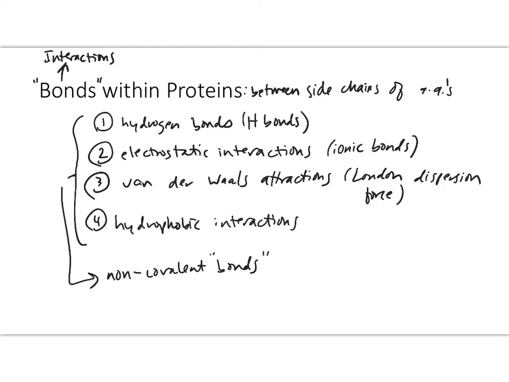So the electrons are not shared between the atoms that are interacting with each other, whereas for a covalent bond they would be shared electrons. These are weaker than covalent bonds individually. We're talking about the scale of about 20 of these interactions adding up to the same strength as a single covalent bond. There's a lot of variation across them for the different types, so that's not a number you specifically need to know.